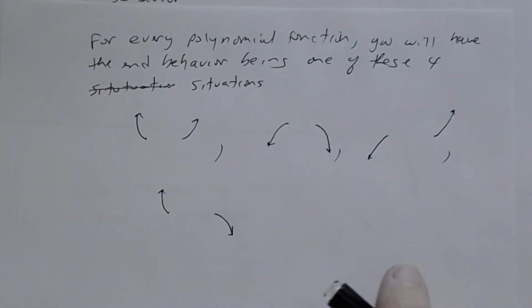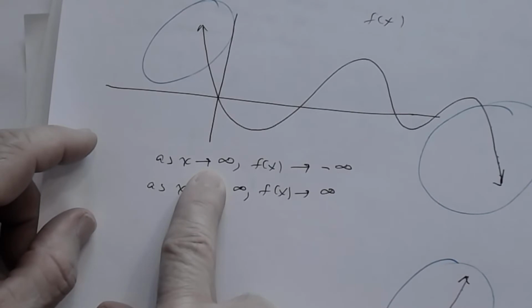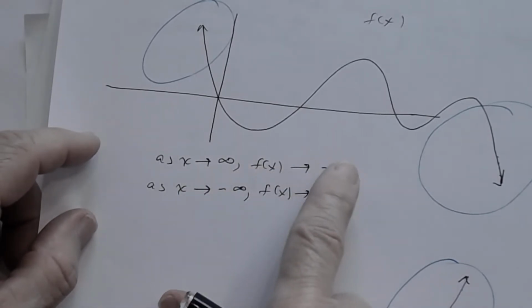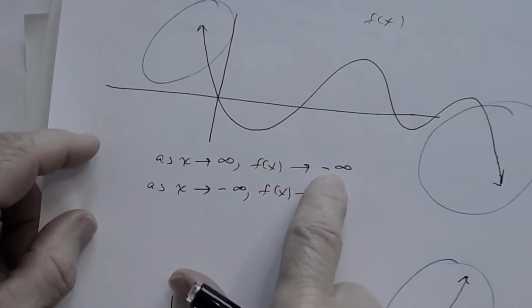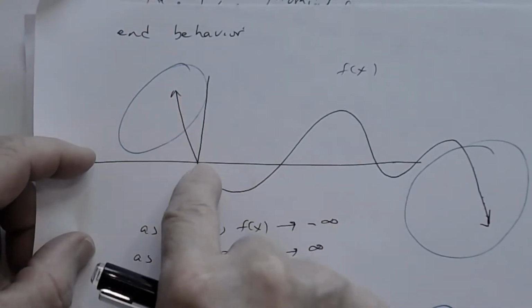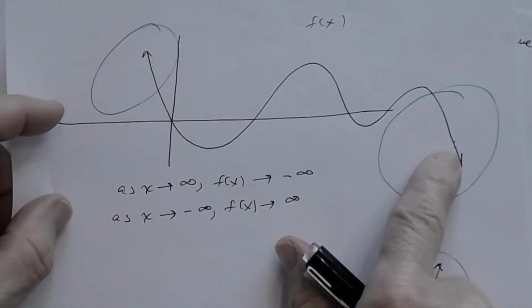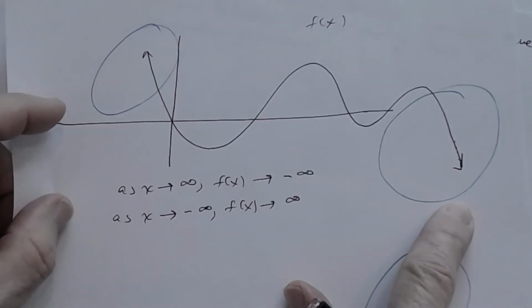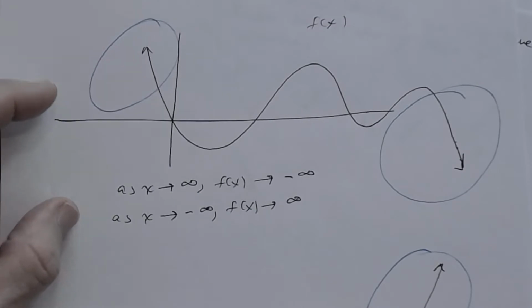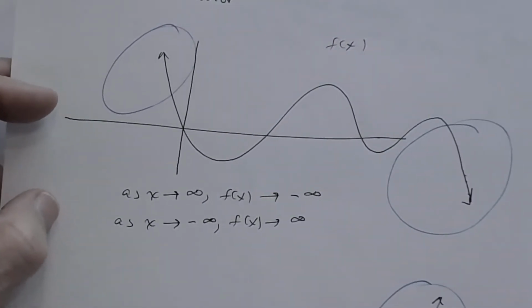Okay? But at least we know this now. At least we know the terminology. So that was important. So the terminology, as x approaches infinity, f of x approaches either negative infinity or positive infinity. So if your arrow is pointing up, that means f of x is approaching positive infinity. If your arrow is pointing down, f of x is approaching negative infinity. Okay? All right, now let's review one more thing.